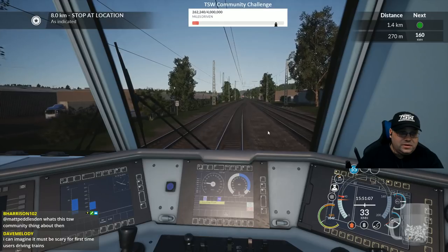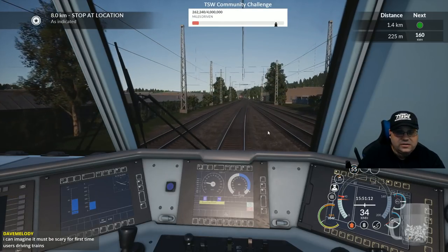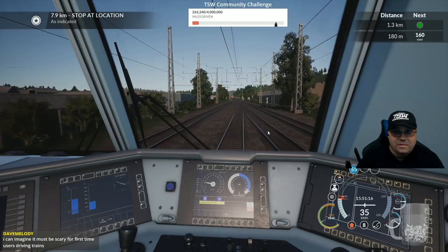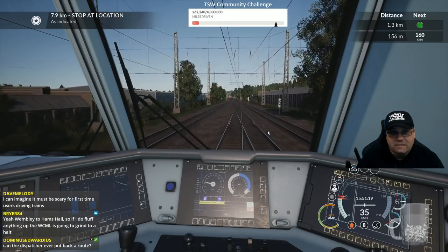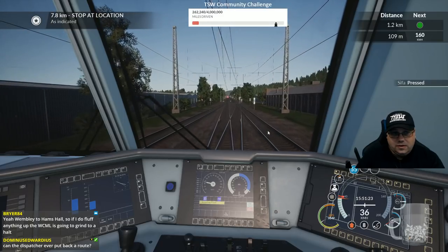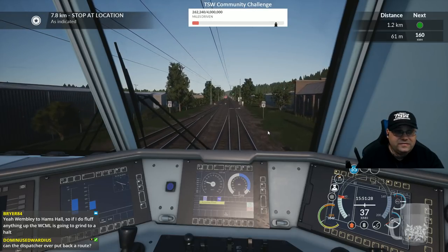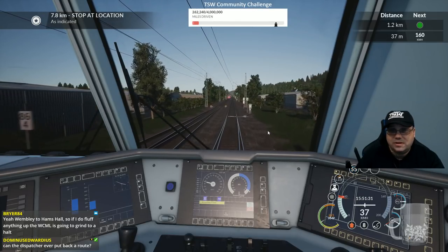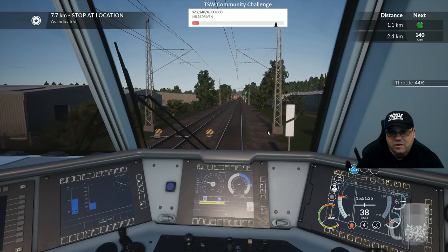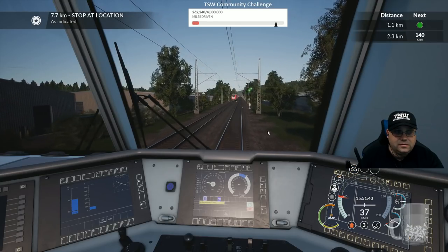B. Harrison, what's the community challenge? If you go to live.dovetailgames.com and go into the TSW section, essentially all the miles that people are driving in the game are being logged as a number and put into a tally, and the objective is to get to 4 million before April the 26th, so it's about a month. Can the dispatcher put a route back? I don't know if that's a possibility. I don't think so.